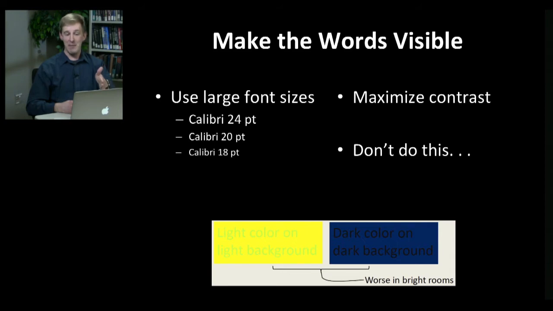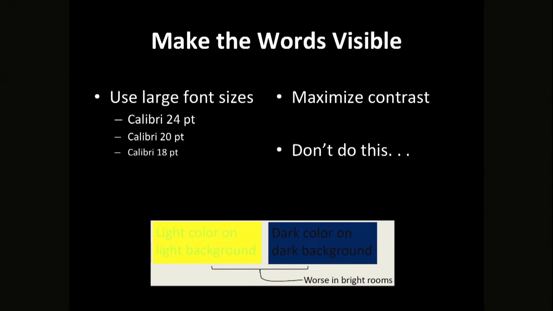You should also maximize your contrast and don't do what's shown there on the bottom, where you have very, very light text on a very light background. In that case, it looks like neon green on yellow. It's a very bad color combination in general. And on the right-hand side, it looks like we have black text on a dark blue background. In that case, the opposite error is being made, where the font and the background color are both very dark. So again, maximize contrast. Don't have light on light or dark on dark.